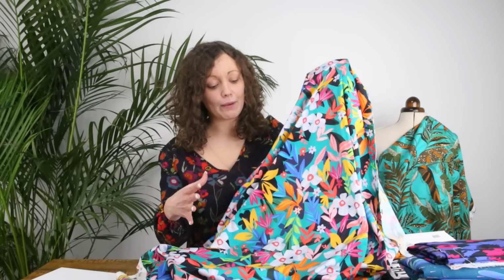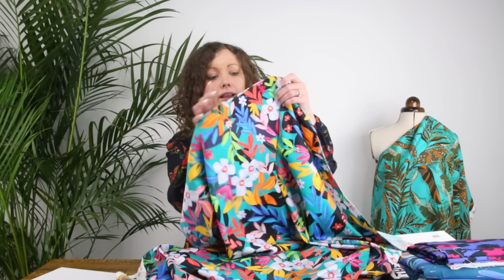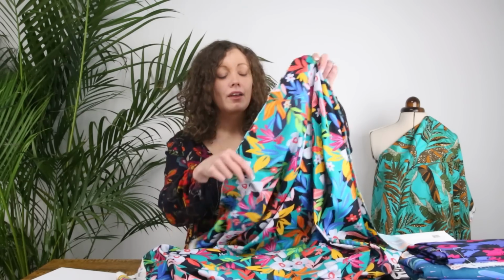It's a woven fabric and it has no stretch at all, so there's no stretch in the width and no stretch in the length. Now this is going to be a really easy fabric to sew with, so if you are a beginner to sewing, or you just have a few projects under your belt, this is going to be a wonderfully well behaved fabric.